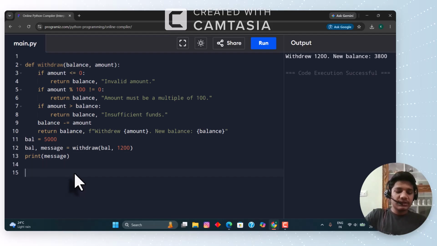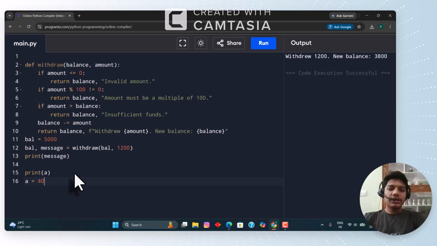Previously we discussed the same thing: print a equals to body. What will happen? When it prints a, it doesn't know the value of a, because we defined it downside. So how would it get that a equals 40? It did not get it, because we printed it upside, so it did not know that.